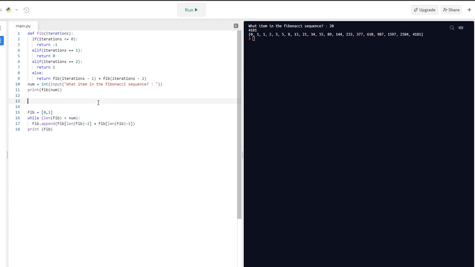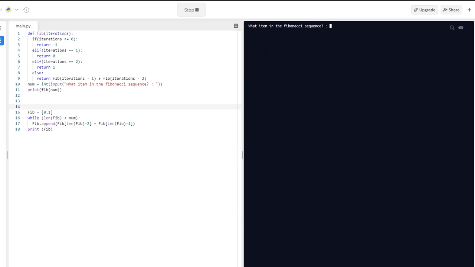You probably saw it being run before, but it does a very similar thing to this top one, except instead of printing out one by one, it's going to add to the list and print out the entire list, and it's going to go to the same number that we asked it to go to at the beginning. But I'm actually going to go to the 10th one, because we can see every stored value along the process.